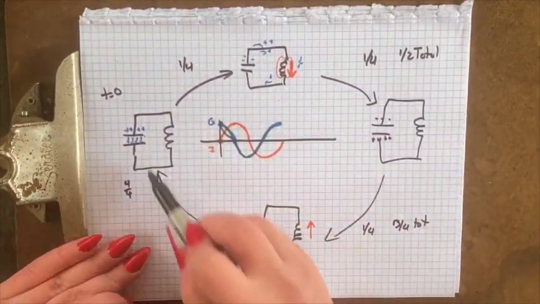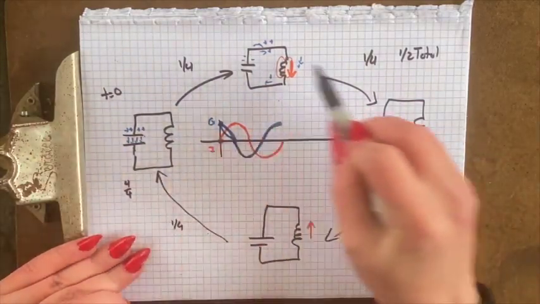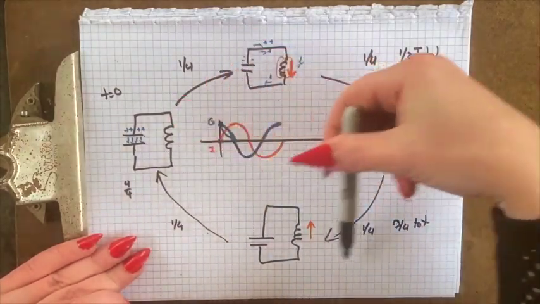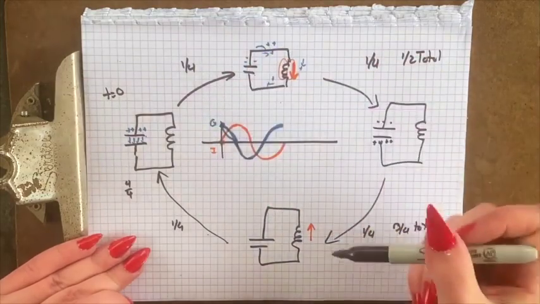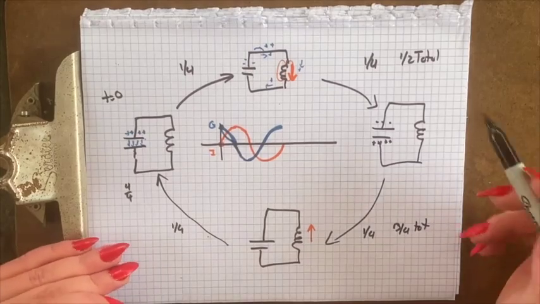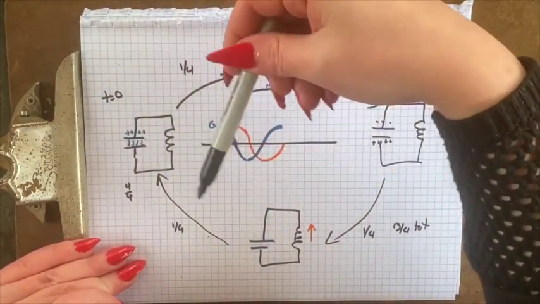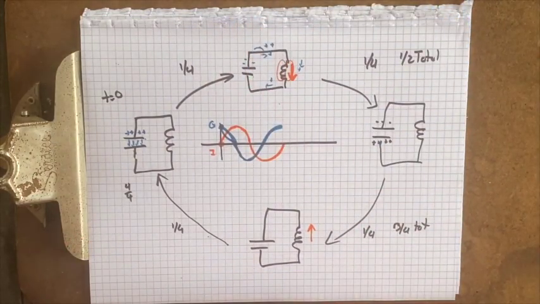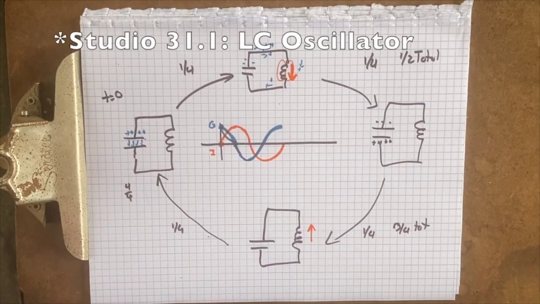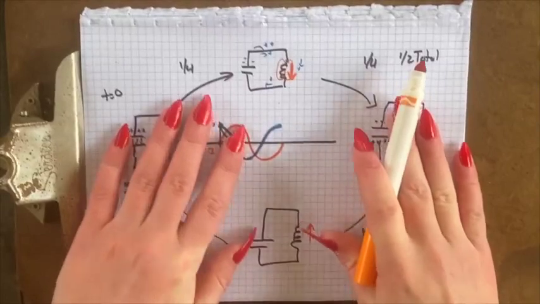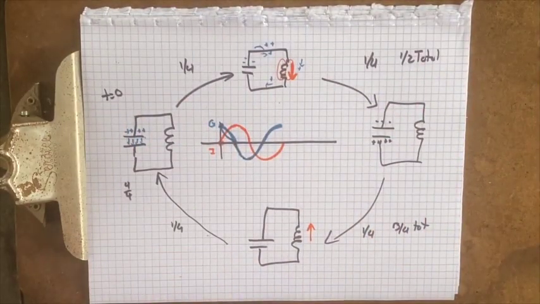So this entire operation repeats. And in a perfect case, it would repeat ad infinitum, right? They would just continue trading back and forth, just like a perfect pendulum that experiences no drag force. But we know that, hey, this has probably got some resistance in the wires. There could be an external resistance somewhere in the circuit. So that effectively is a damping constant that brings our amplitude down to 0. And I think we either saw or will see that in Studio 30.1, right? There was one with the ringing down capacitor. Okay, so that's kind of the basic behavior for an LC circuit.